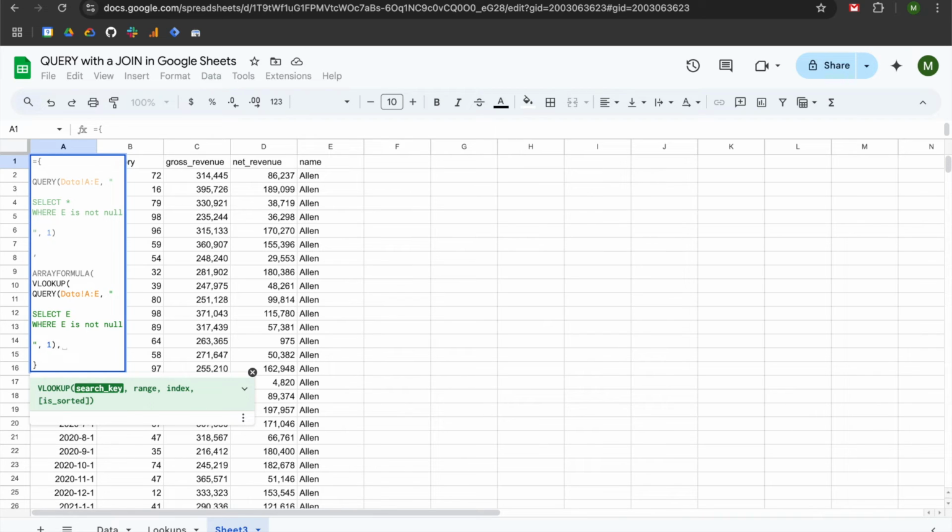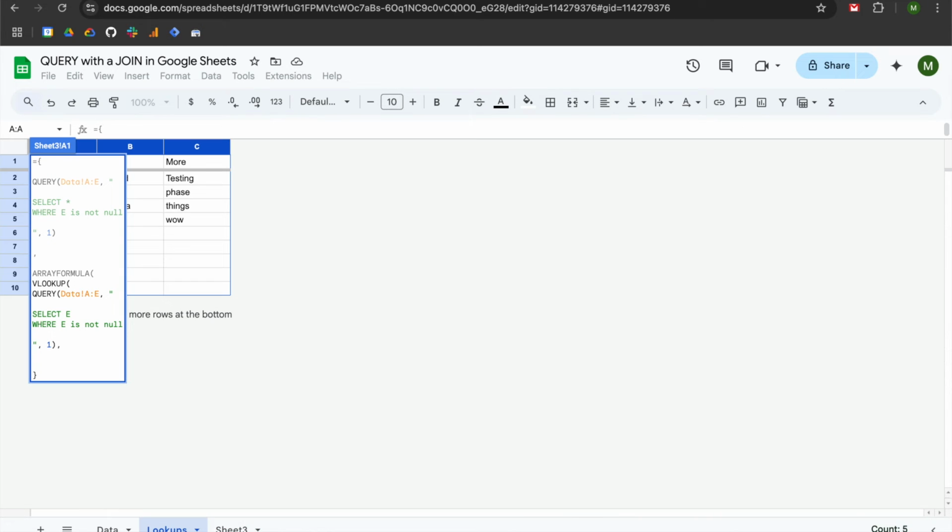We're going to add a comma to move to the next portion of our code. So I'm going to hit Command Enter, and I'm going to go to my Lookups tab. And I'm going to do the exact same thing I did before. So you'll notice here I selected column C, and it only returned C1. So I'm just going to delete C1, and I'm going to do A through C. And now I've selected the entire range.